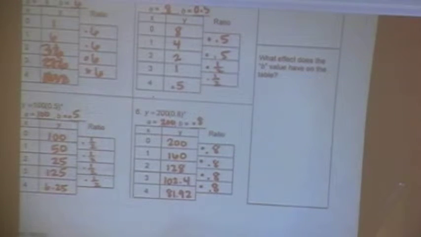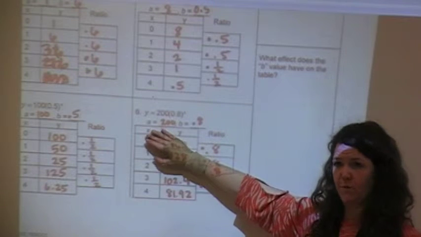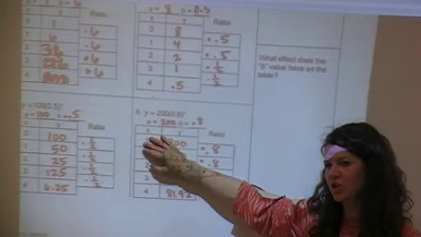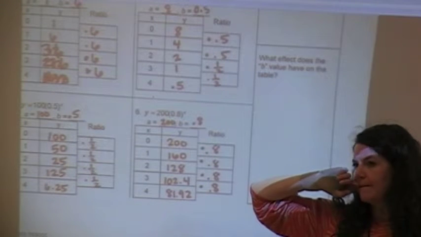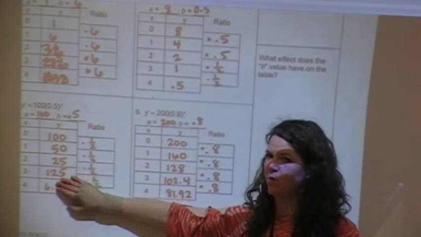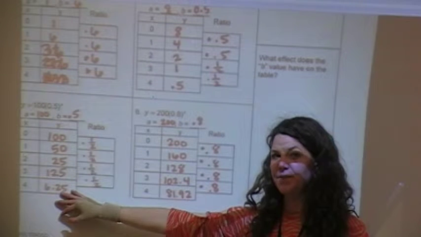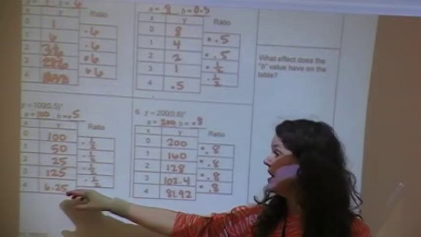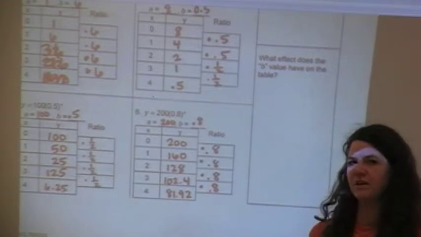Now, what if I didn't have the function? If they hadn't given me this to put in my calculator, what if all they had given me was the table, which they're about to on the back. They're going to give you the table and you're supposed to come up with a function. How can you find the ratio if you're unsure? Look at these and figure out how you can get a half out of this table. Yeah, I'm trying to find the ratio if I didn't know the function. If all I had was the table. How could you find the ratio?